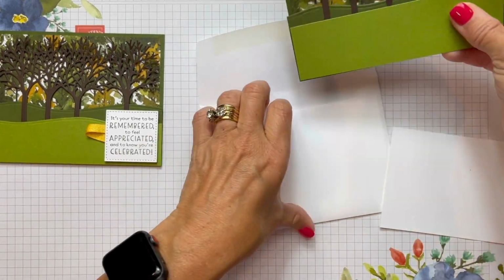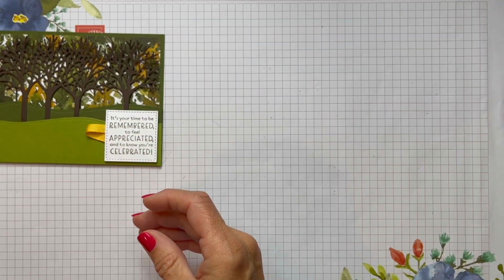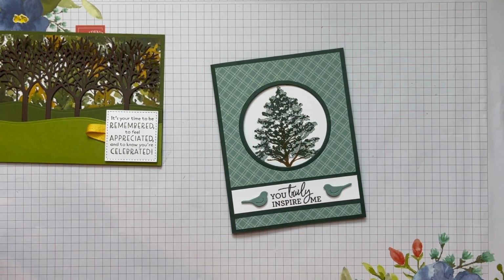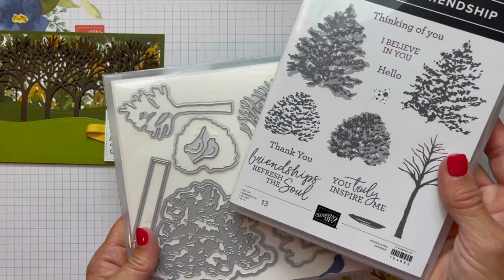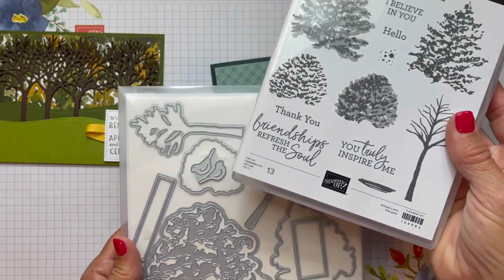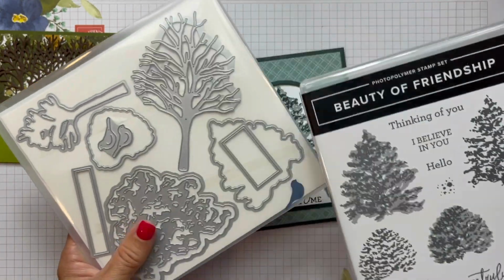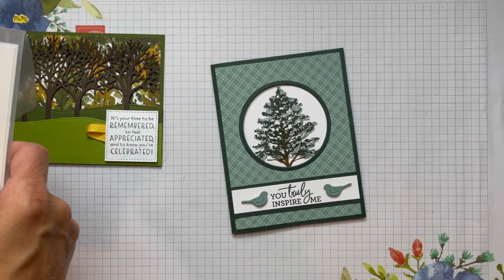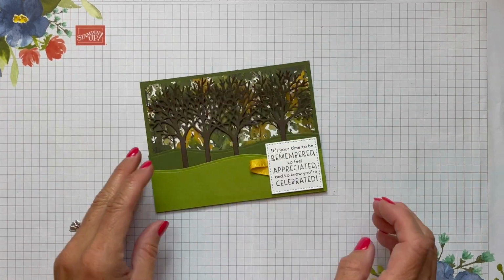Now I'm going to put my little toys away here, and I'm going to show you this other card I had made. Remember, I used the Beauty of Friendship dies. So we've got the other tree dies. You've got this big tree here that you can put foliage on, a smaller tree, some cute birds, and a couple sentiment dies there also that can be used in many different sets we have. So I used the Beauty of Friendship, and this is the one we are going to actually make, but we're going to make it in a different orientation. You've got this in a landscape.